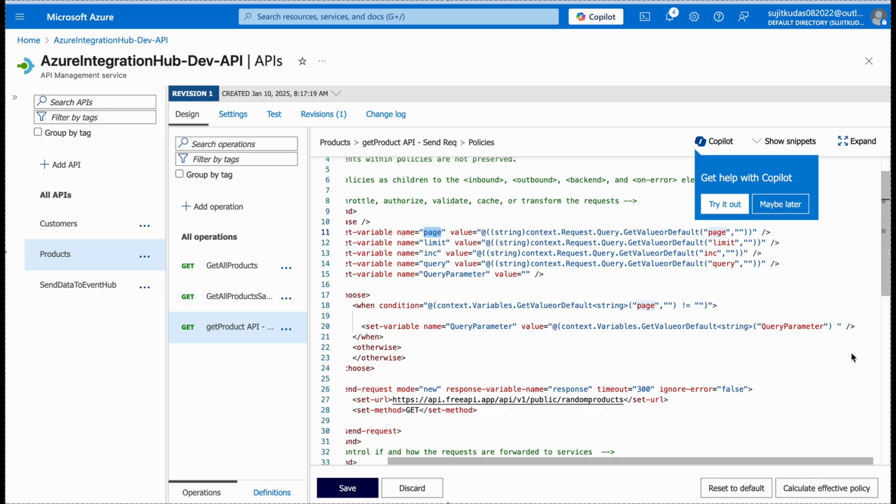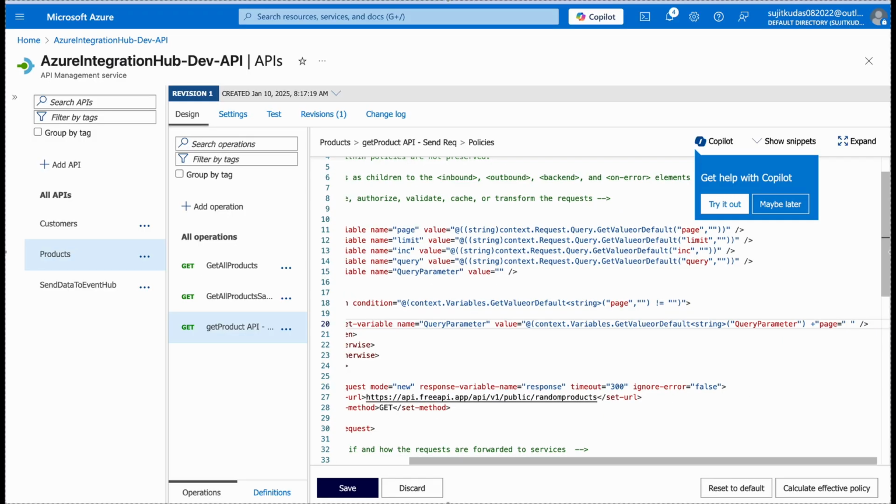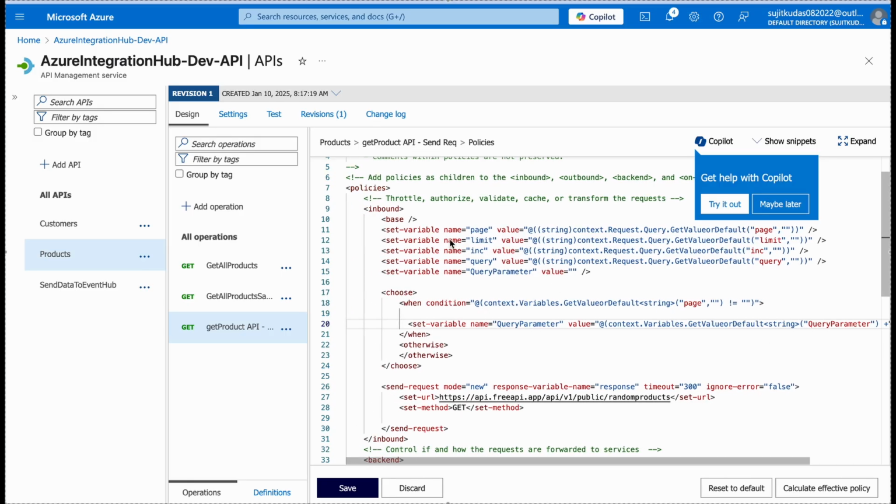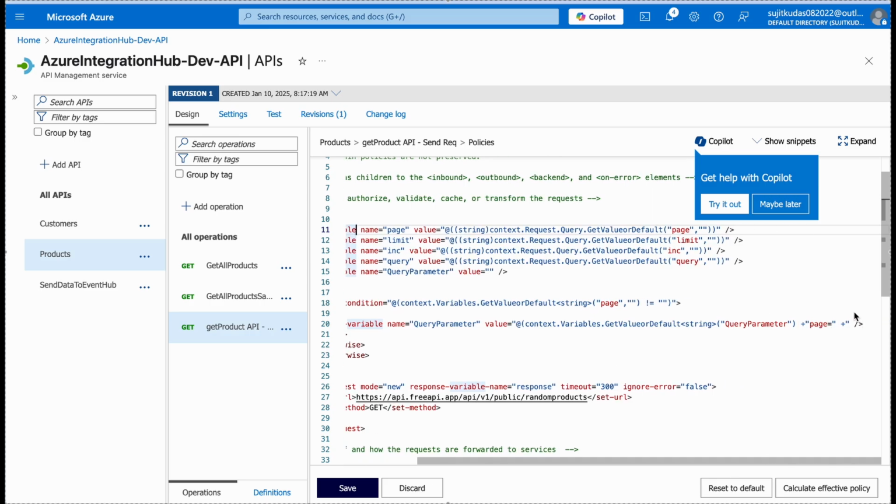So I have to give page, and directly add here page, and page equals to, we can add another plus, then it will be, whatever the value we have passed here, we have to take that from the variable. Okay, then I'll just take this one.